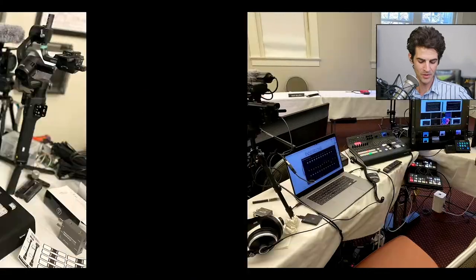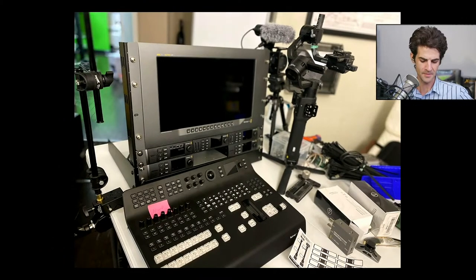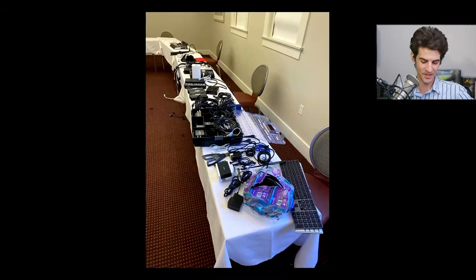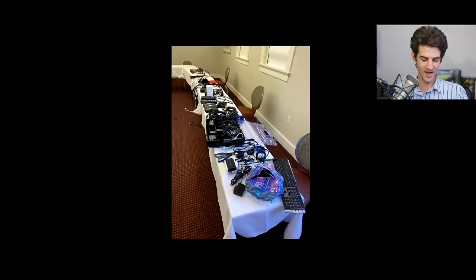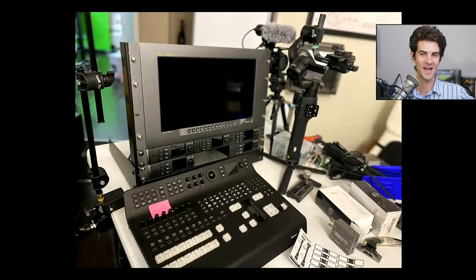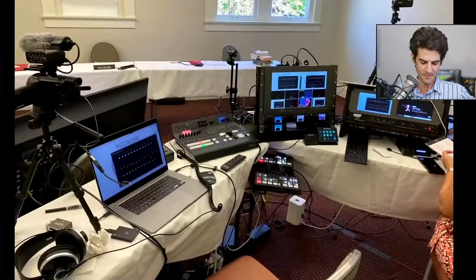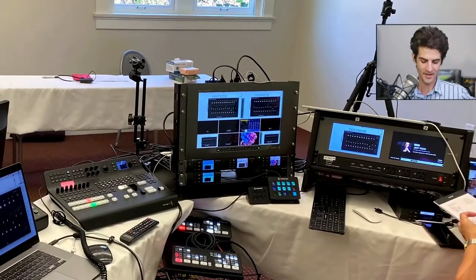That's most of it, and I had a Ronin. I don't remember if I actually ended up using it, but it was one of those where you pack in the day before with yay much gear, and if you're lucky, you're not using all of it by the end. It was a fun job. And what I learned from that is when in doubt, pack it and see whether or not you're going to need it.